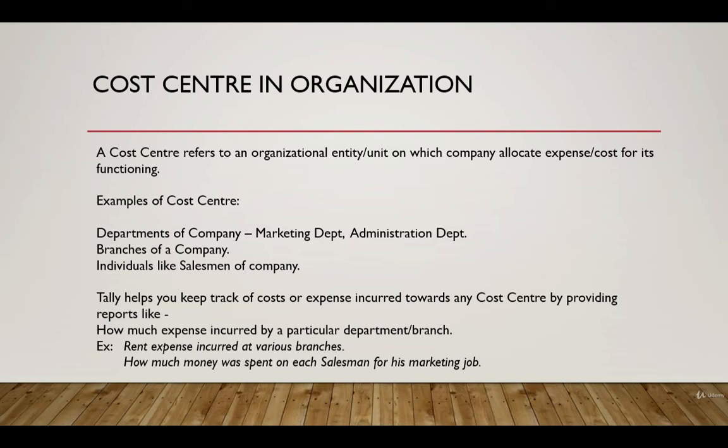And similar to branches of an organization, there could be various cost centers which can be tracked for their cost and expenses. So a few examples could be departments of a company like marketing department, administration department, the branches of the company, and also we can treat individuals like salesmen of an organization as cost centers.